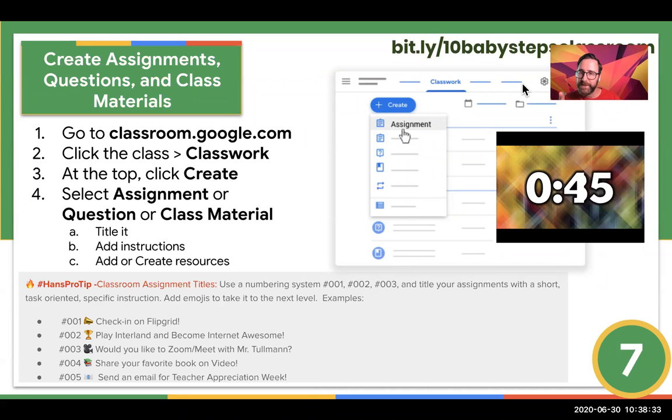Now, if that was a chapter test you were using all year long, that same link to that form, I think that's a great place to put it under class materials. If you were posting a Google form to a chapter test that's only for a specific week, I wouldn't even put that as a material. I'd probably choose an assignment so that when they submit that chapter test, you can see who has submitted it and who has not. Whereas class materials, they cannot submit it. It's just like a stagnant resource that they can have access to.